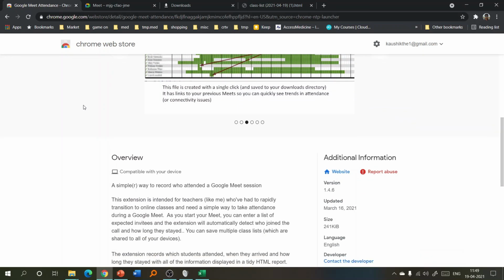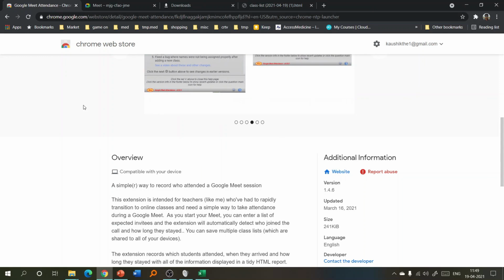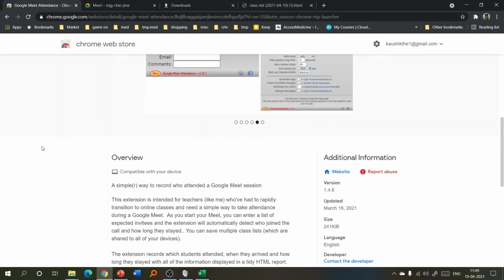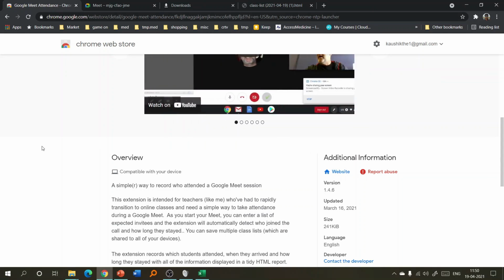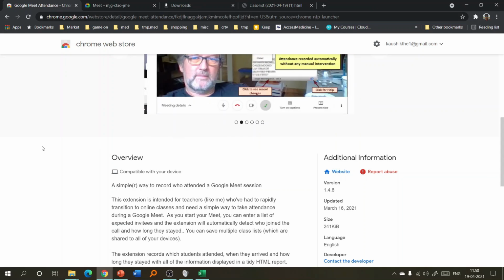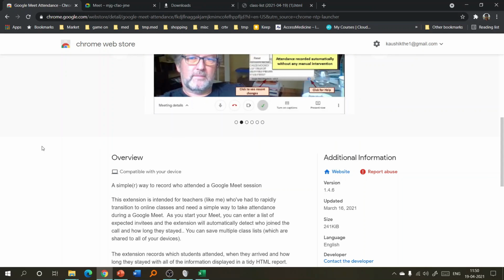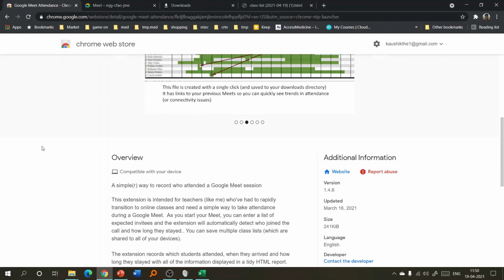So this is all for today. And okay, finally, before concluding my talk, I just want to discuss some limitations. Now, this app will only tell you whether they attended or not. Whether they are listening or not, we cannot determine, because in an offline class also we can only take the attendance, but whether they are listening or not, well, they are all adult learners. And I have tested it for less than 50 students, but I am not sure how it will fare when the student count is more. So that you have to check out.